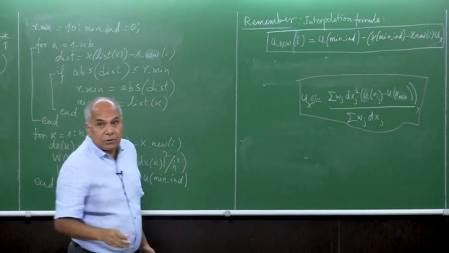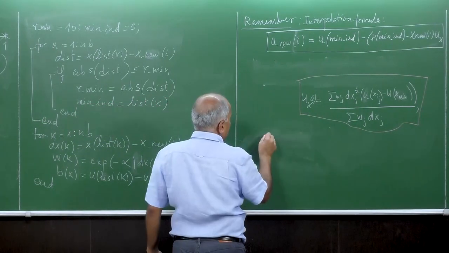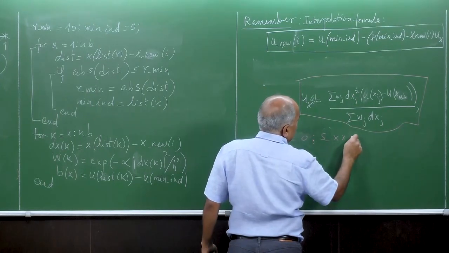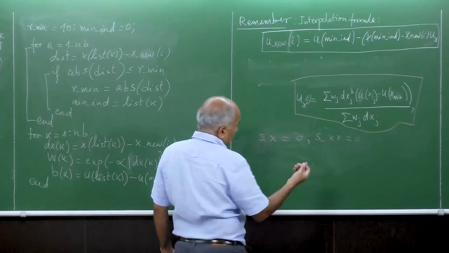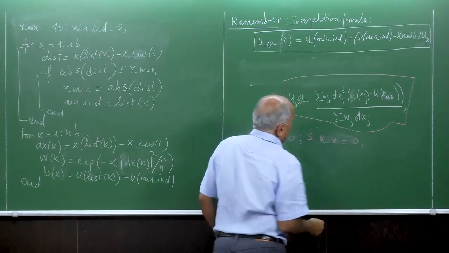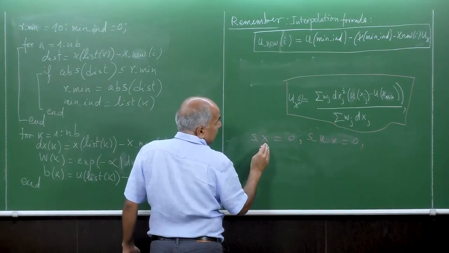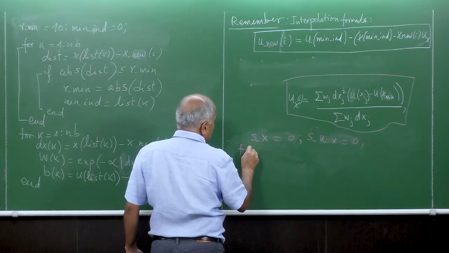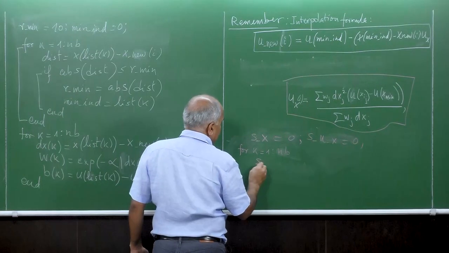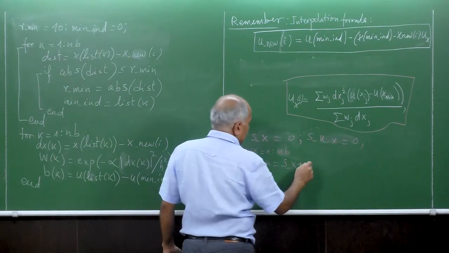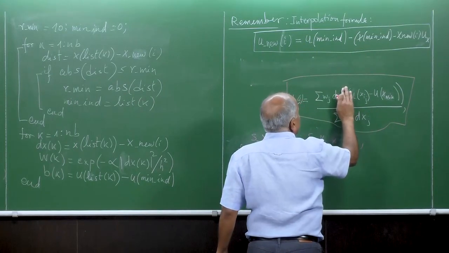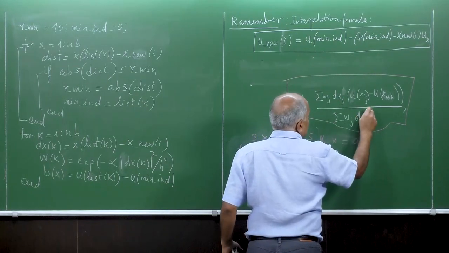And now I make the final loop here, just define s of x is 0. So I define this as s of x, and s of u x is 0. So for k equal to 1 to the number of neighbors, s of x is s of x plus w of k, which I have defined here, times, it should be here, I think it was a mistake. So dx j and here dx square.